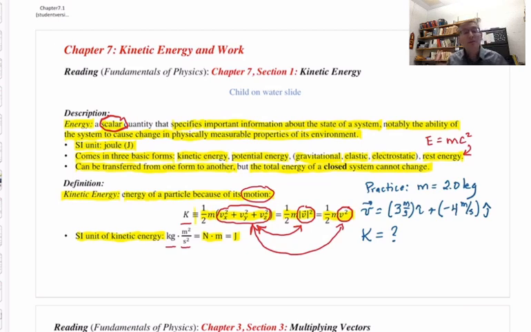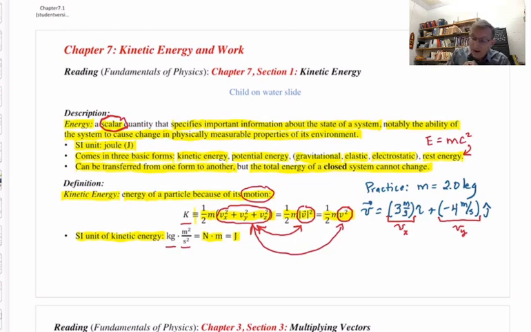Okay, did you do the calculation? I really hope you did. It's good practice. Let's go through it together. Let's calculate the kinetic energy. First, let me emphasize that this number right here in the velocity formula, multiplying the i hat, 3 meters per second, that's the x component of the velocity, v sub x. This number in the parentheses multiplying the j hat, negative 4 meters per second, is the y component of the velocity. This is why we like unit vector notation for vectors, because it's very easy to read off the separate components of the vector.